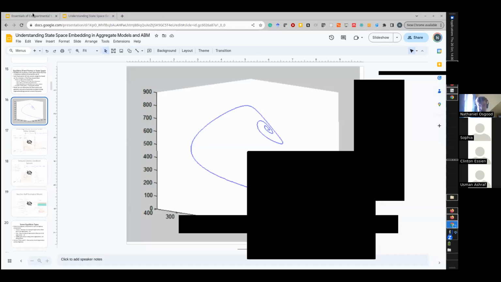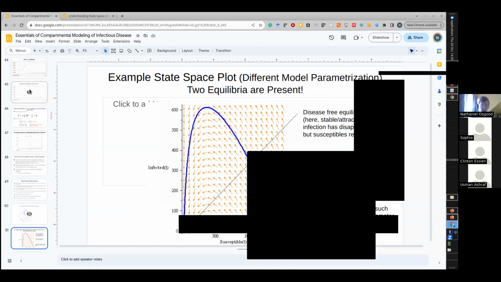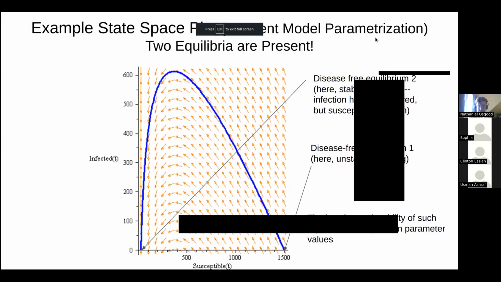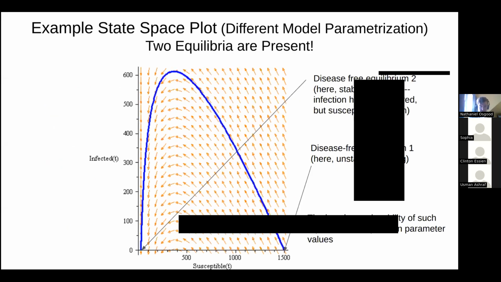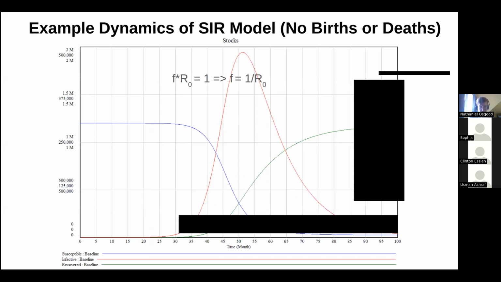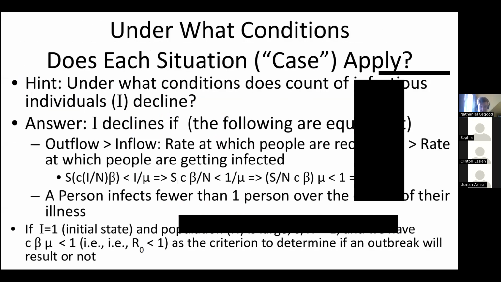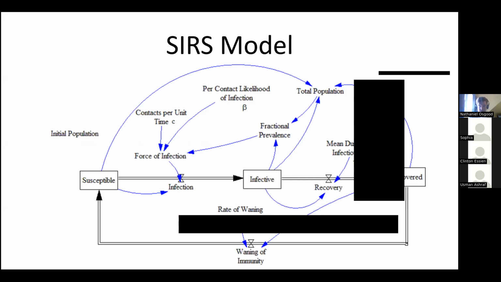Okay, so now we want to transition to talk about compartmental models. I want to talk about equilibria and compartmental models. We've seen state space portraits like this, and we'll often plot them with an arrow showing the direction where they go. I've included some slides here that go into this a little more. But I want to talk about equilibria here. I want to get you positioned to take on some challenges with equilibria.